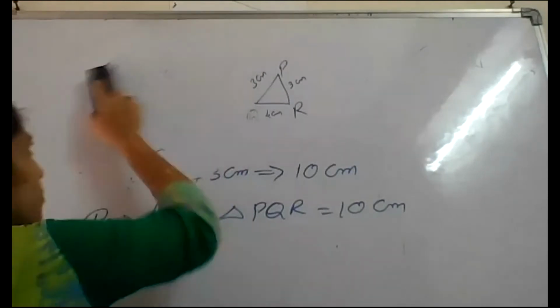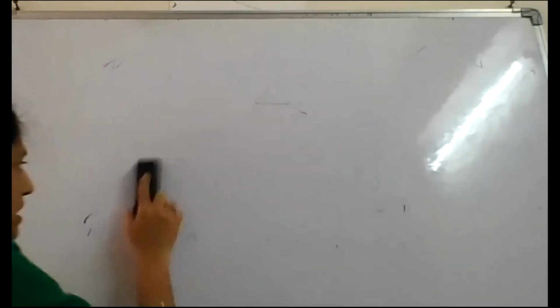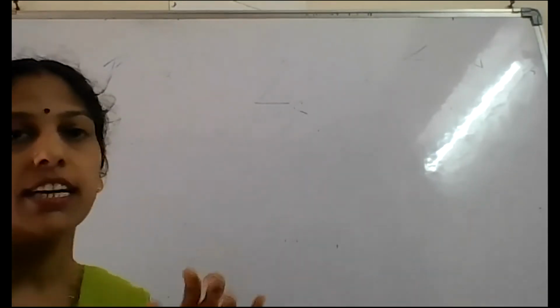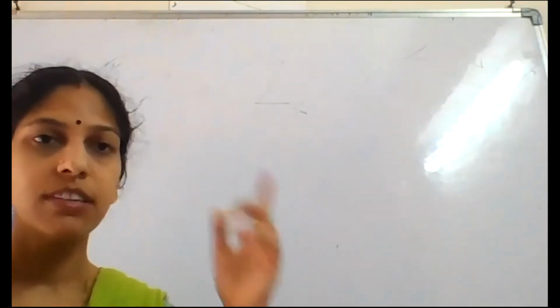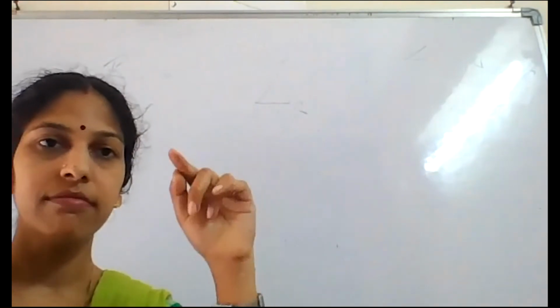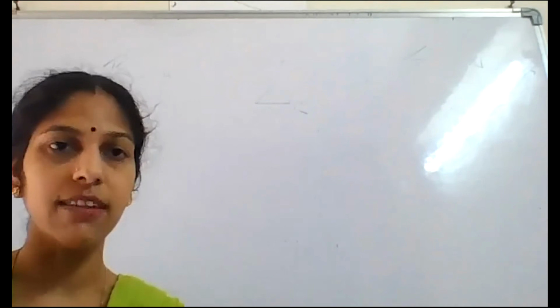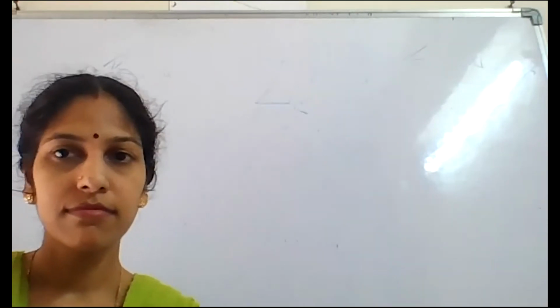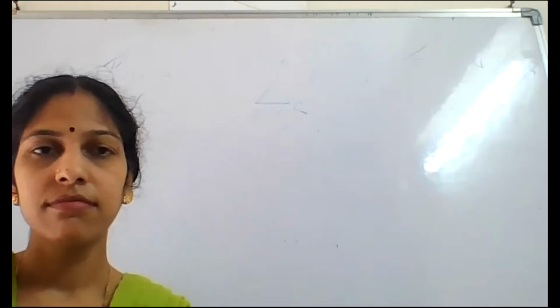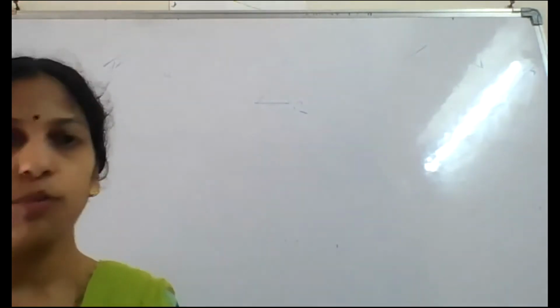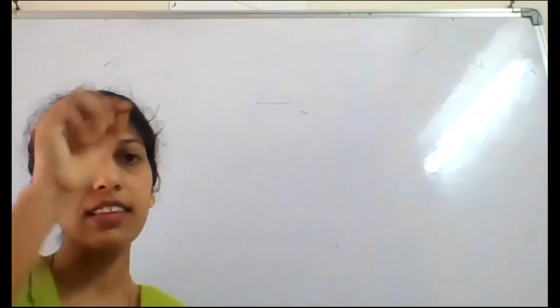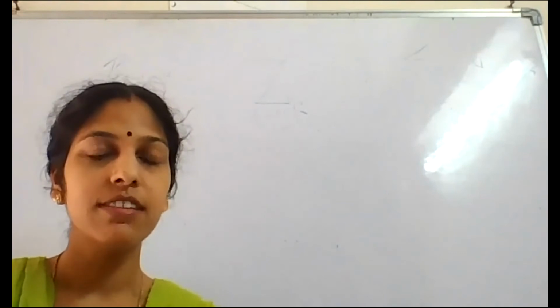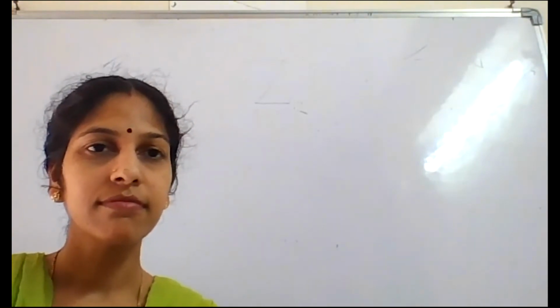Now, next one. I am not going into detail with the perimeter, children. If it is an equilateral triangle, if all three sides are 2 centimeters, the perimeter is 2 into 3. Ma'am, in an equilateral triangle, you just have to measure one side, and then you have to multiply. Yeah, you need to multiply it with 3. Instead of adding the same value 3 times, we write 3 times that value. Ma'am, into 3 is a faster calculation than plus 3.